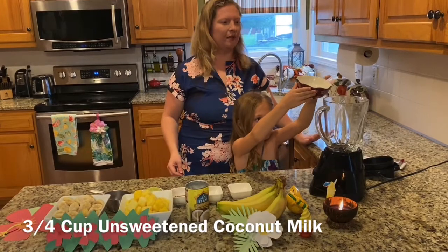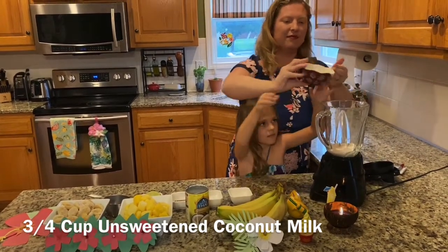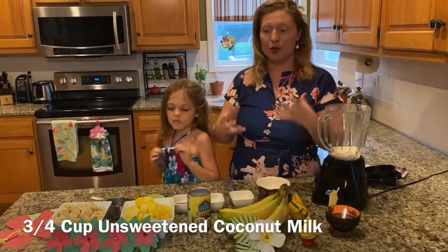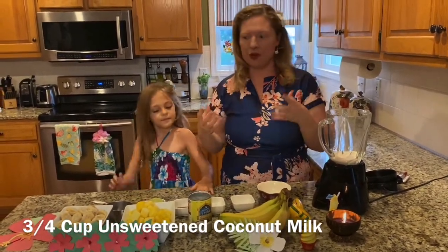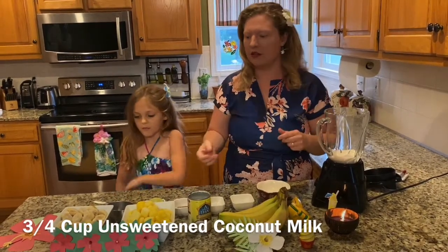In here? I'll help you. This gives you a liquid base at the bottom of your Dole Whip so that the frozen pineapple and banana don't get stuck there and lodged at the bottom and your blender doesn't get stuck.